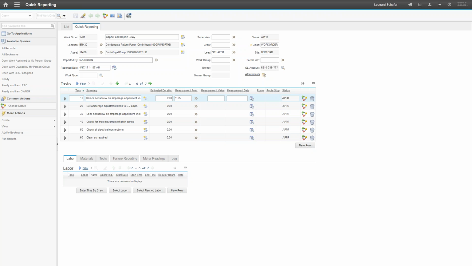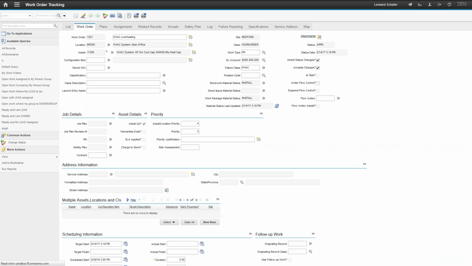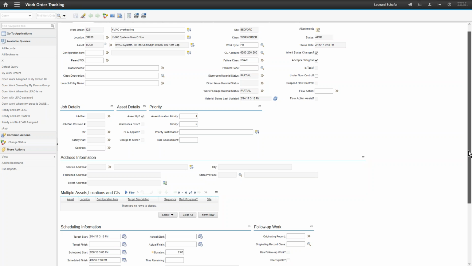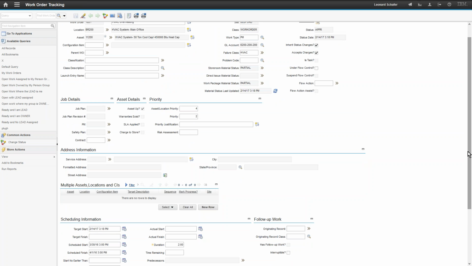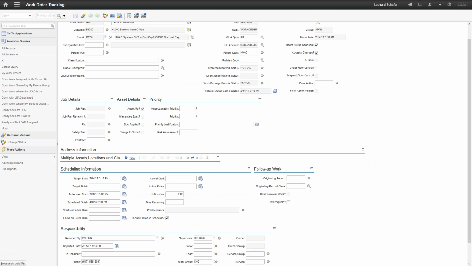Now, if we look at this in general, let's go ahead and grab this work order 1221. I picked it ahead of time because I know I had data. So a lot of action here, a lot of real estate in use. And again, a number of things that are not required can be stashed away and hidden, like address information if you don't have them, the multi-asset section as well if you do not require it.